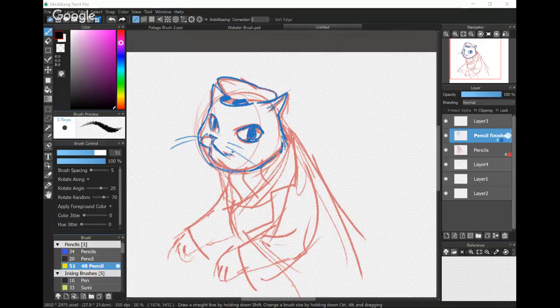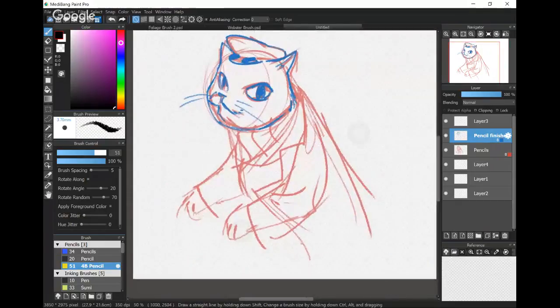Nate Marcel's in the chat and is asking, what can't this do? Import 3D objects and animation. If it can import 3D objects, I haven't found out how to do that yet, and I haven't tried to do animation. I don't think it can. I think this is really meant for 2D illustration first and foremost. I know Clip Studio Paint introduced animation into it, which I also haven't tried out myself.